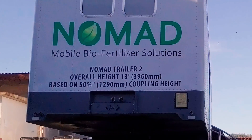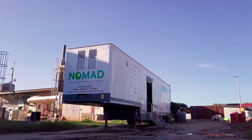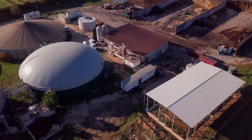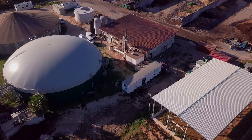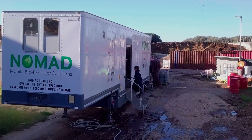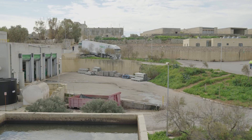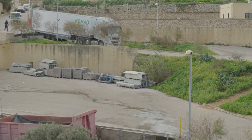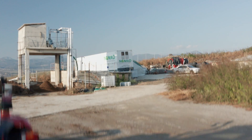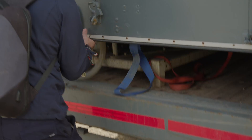In 2019, an international team of researchers, engineers, and agribusiness experts launched the EU research project NOMAD, dedicated to building a mobile unit to process digestate. The two trailers were set on a journey through Italy, Malta, and Greece to process digestate obtained from different types of biogas plants, where substrates like animal slurries, municipal wastewater, and crop waste were transformed to valuable fertilizers, irrigation water, and soil amendments.